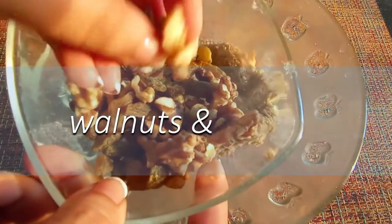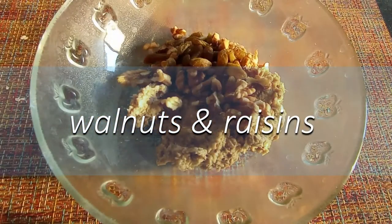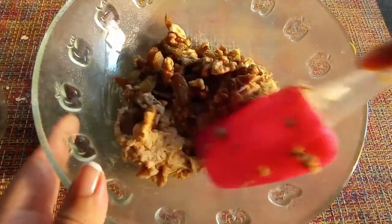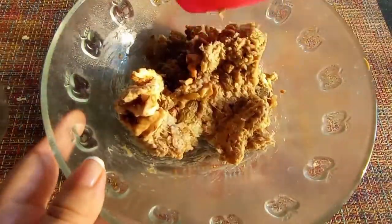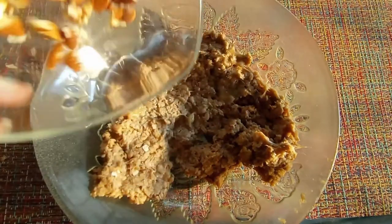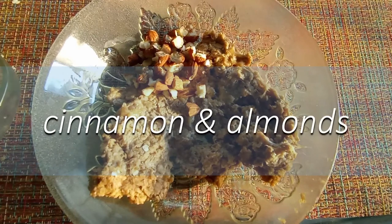In the second part, I'm adding walnuts and raisins. I was very skeptical about this combination, but it turned out so good. The bitter tinge of walnuts combined with a sudden sweet burst of raisins was just perfect. And lastly, almonds and cinnamon.